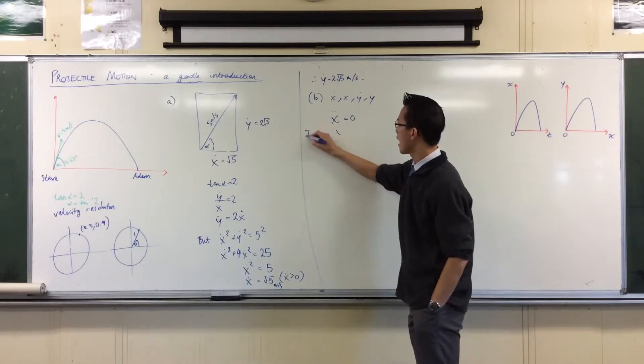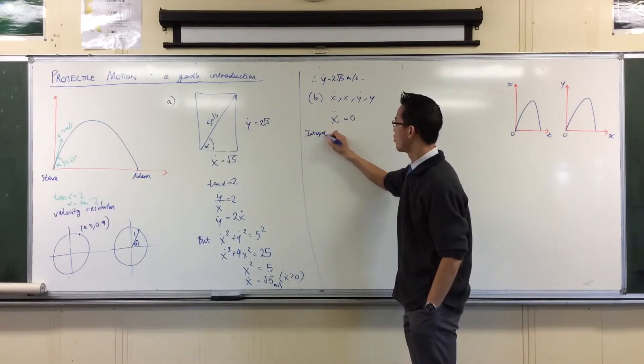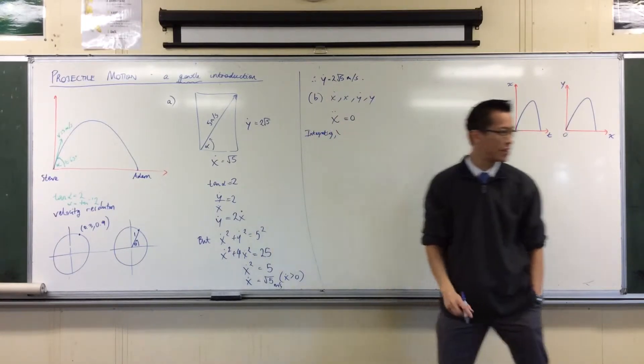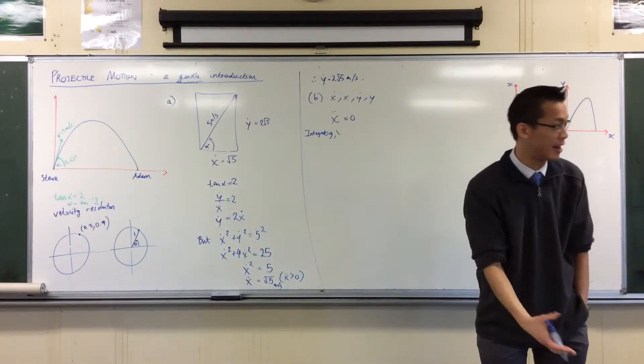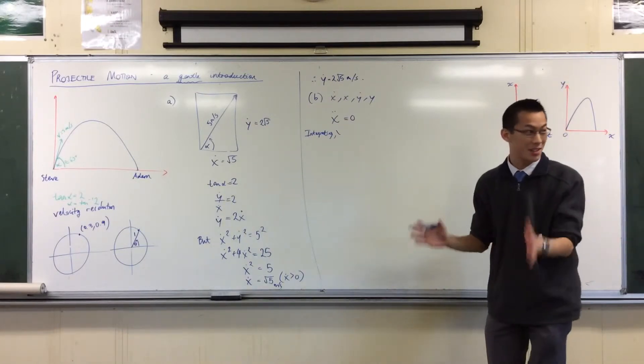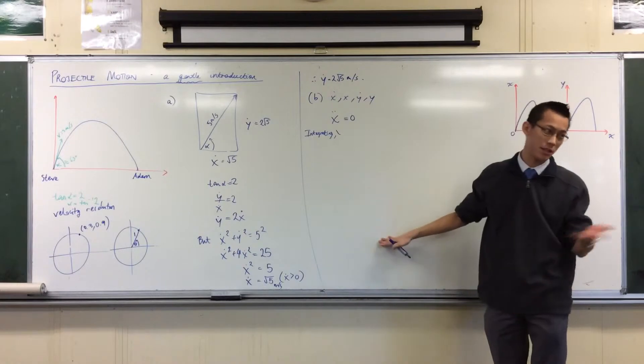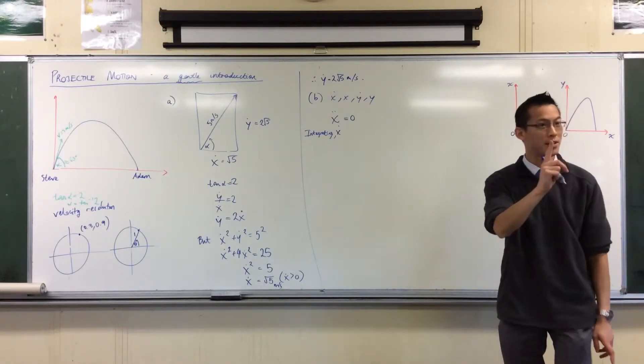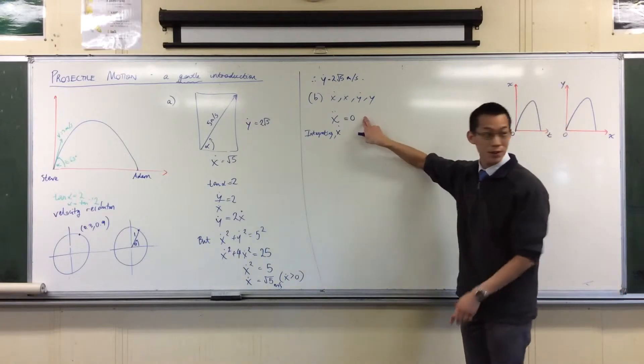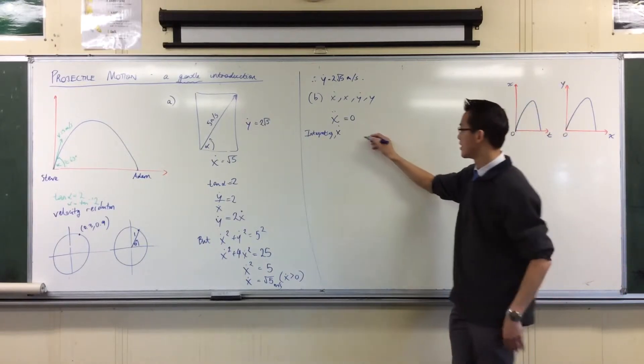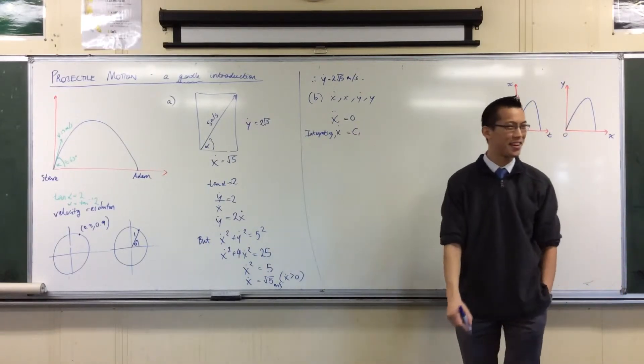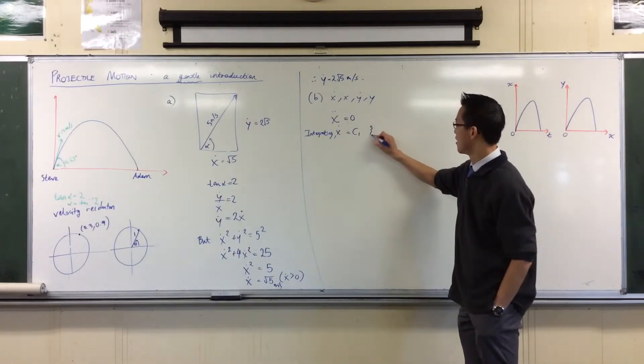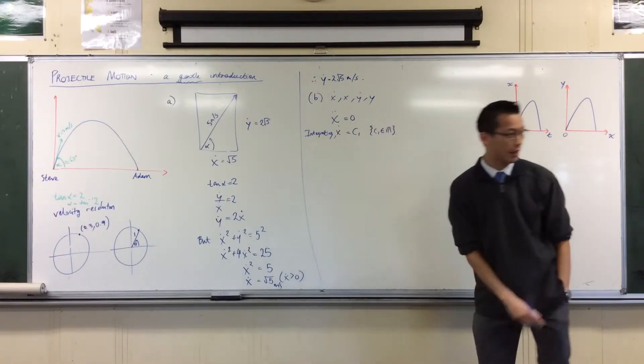By the way, I like to put in the fact that when I go from one line to another, I actually say I'm integrating now. You're going to have a lot of equations flying around to try and make the connections between them clear. You integrate up once with respect to time. So from zero, you get a constant. The first one of many. You're going to get four. So there you go. Introduce it.